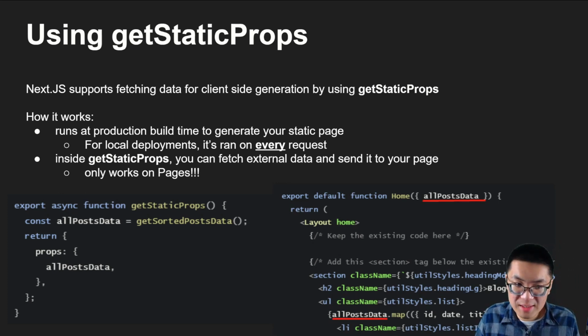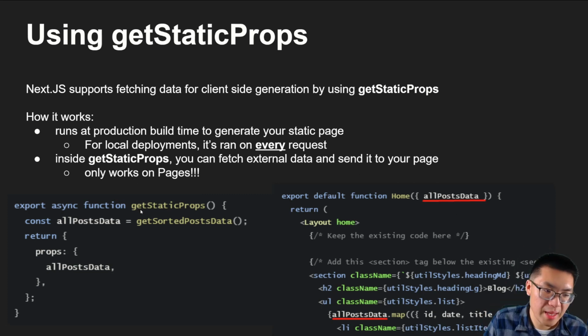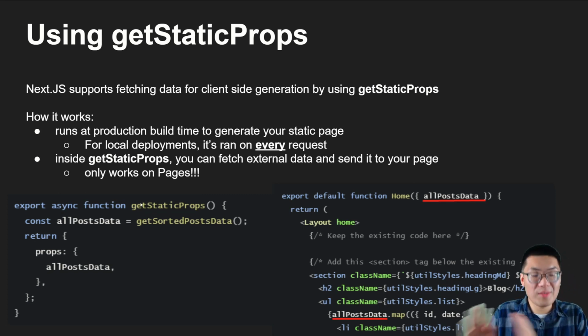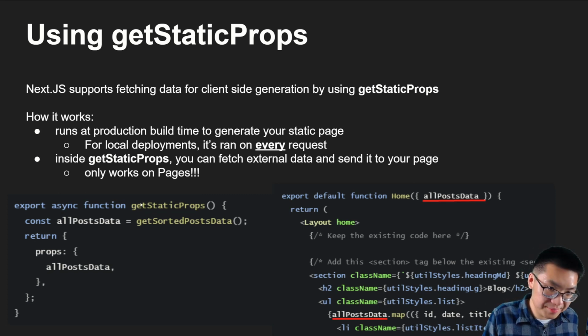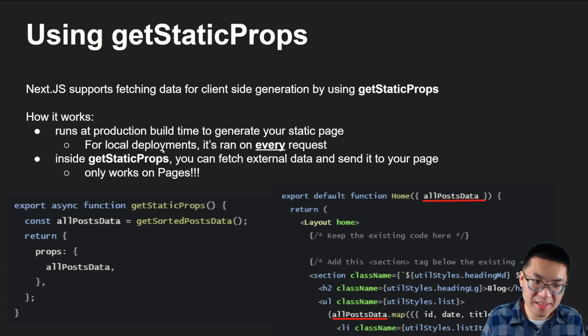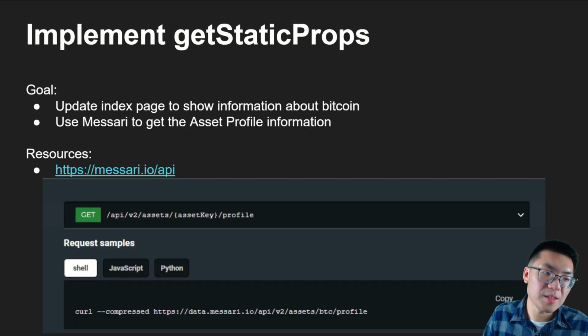So hopefully that makes sense. The last thing I want to mention is that getStaticProps is only used on your pages. And once again, they are used on the server side. They are not called on the client side. And I guess another tidbit that I didn't mention is that if we're running this on our local environment, it's run on every request. So if that's not clear to you yet, let's go through a practical example that will help us understand.